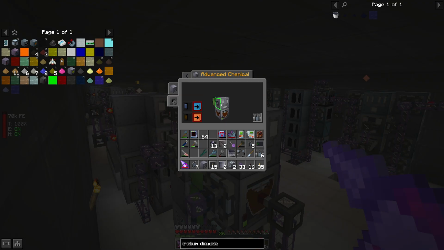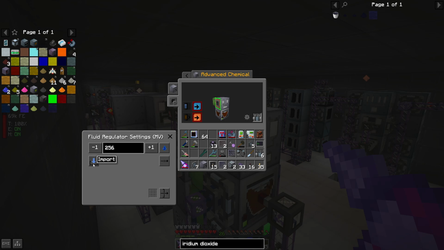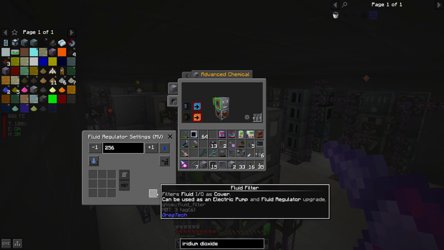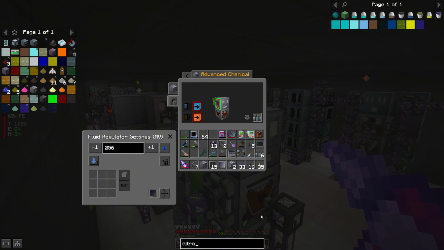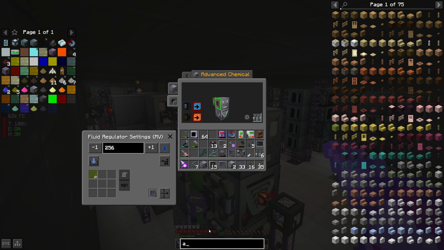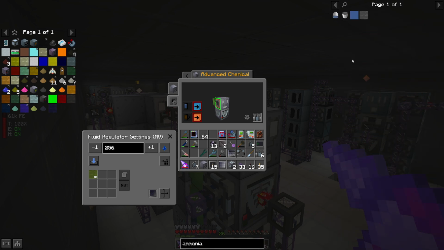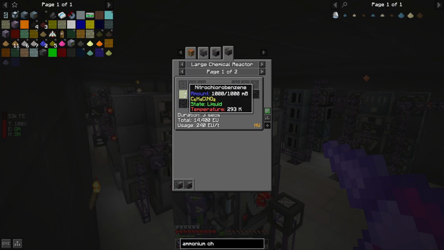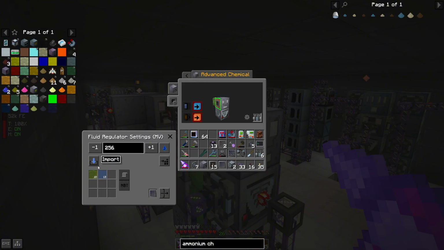It does like to bug out sometimes. Import to keep exact. Nitrochlorobenzene and ammonia. And that is 1 of nitro, 2 of ammonia.